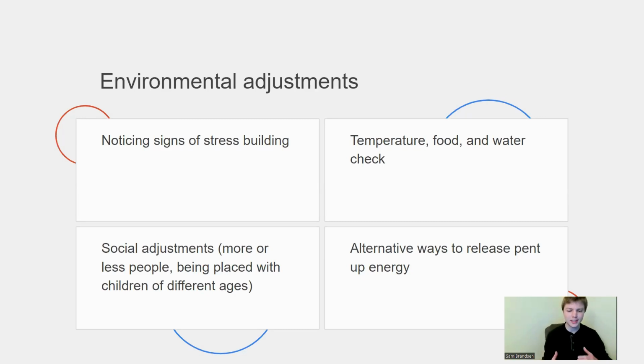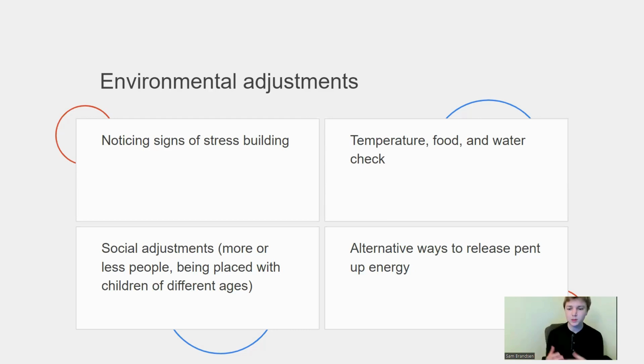The general idea is to try and set a child up for success by putting them in an environment where they won't necessarily need to be redirected as often. If a child is with 10 peers and is constantly being directed away from their peers or directed to give more personal space, if that's a concept that they're still working on learning and may not understand at this point in time, in some cases that can accumulate to be a lot of negative reminders or just a really stressful environment for the child where their full experience is one of constant redirection.